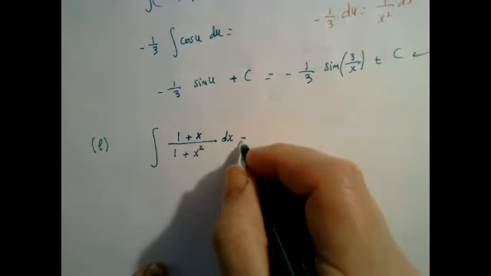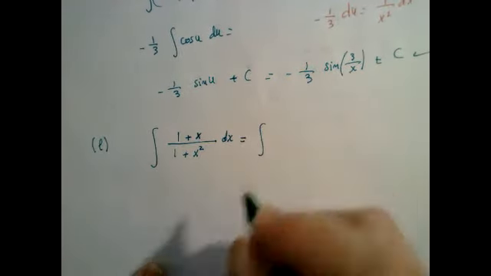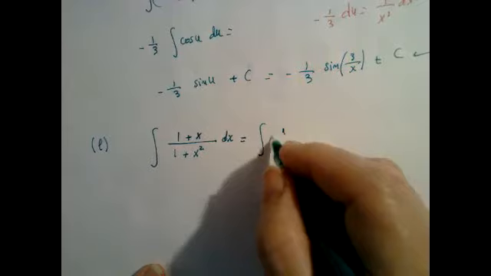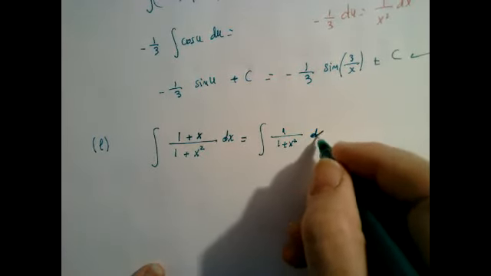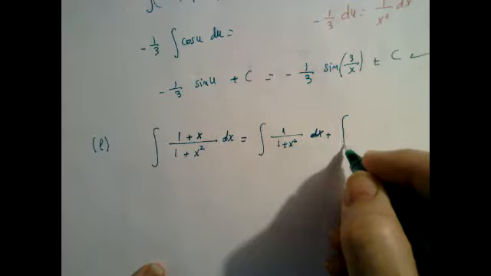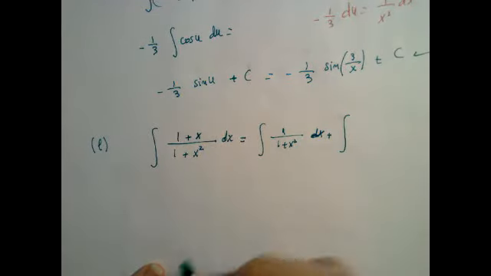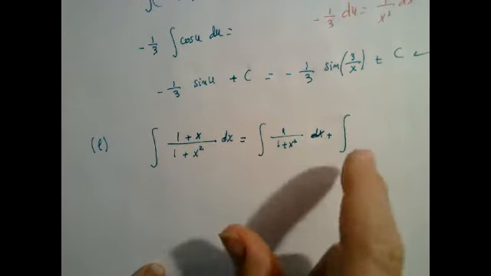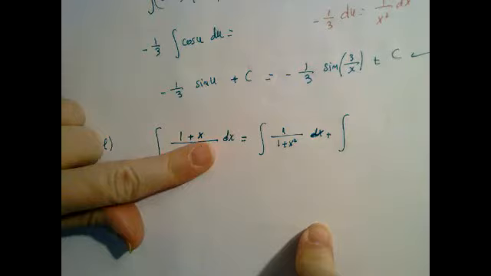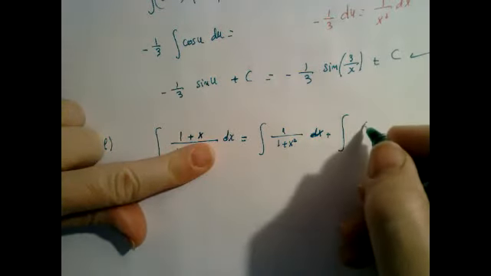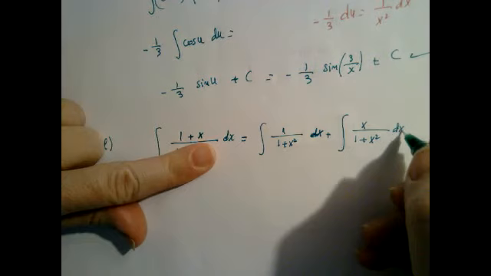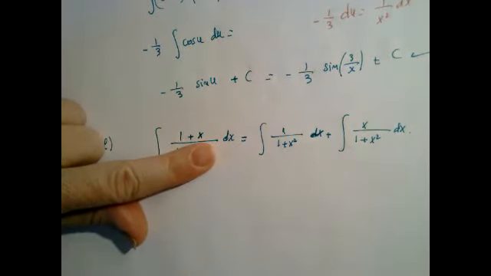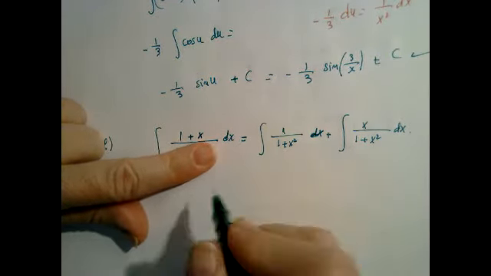You can split up the integral, so you could do the integral of 1 over 1 plus x squared plus the integral of x over 1 plus x squared. Right. I told you split the numerator because we can split the numerator. We cannot split the denominator. That's absolutely wrong. But the numerator could be split. Then I'll be left with x over 1 plus x squared dx. Okay, I had to give you the hint because you will not think about doing that. All right, now every piece by itself.